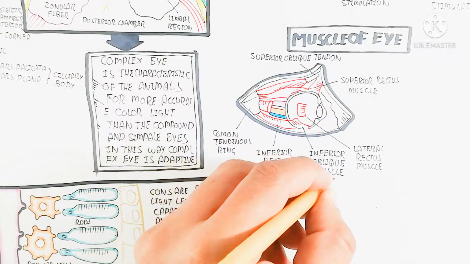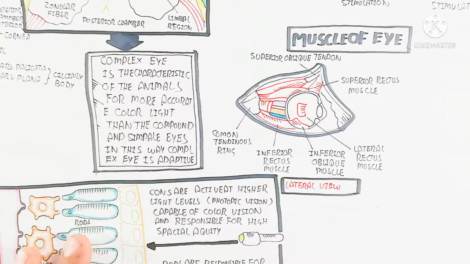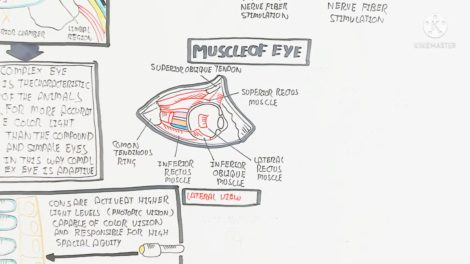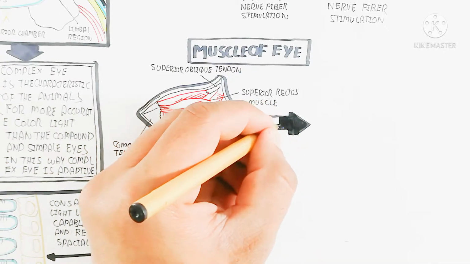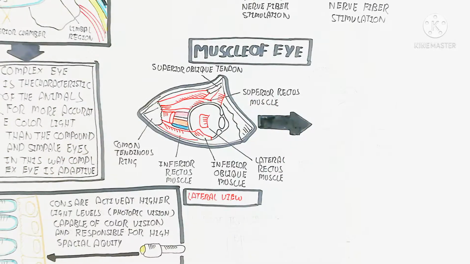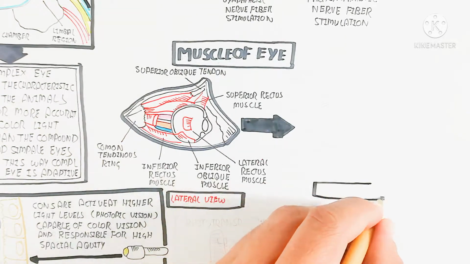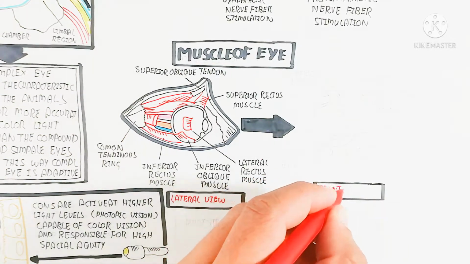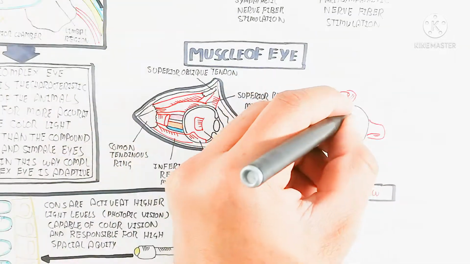Inferior rectus muscle is used for the downward movement. After the contraction, the eyes will move downward, the cornea will move downward. This is the lateral view. And if the superior oblique muscle and superior rectus muscle are contracted, the eye can move upward in the same stature or in the same non-motional head.